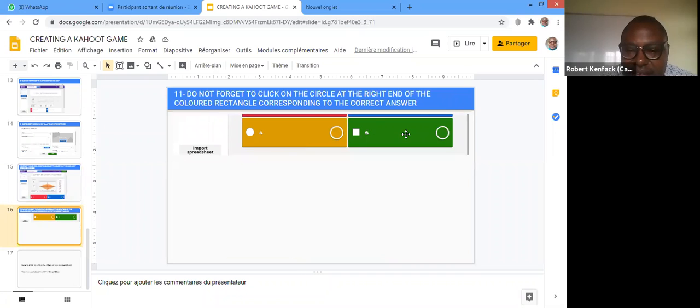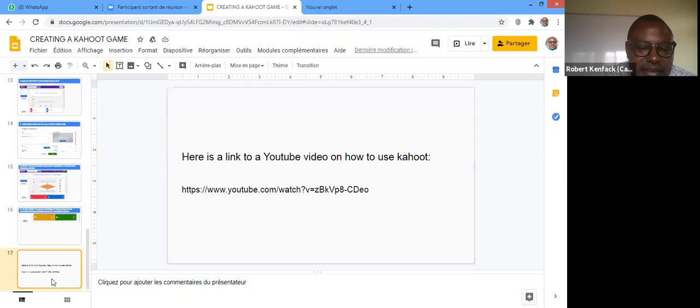And when you put the correct answers, you go to the circle and then you click on the correct one. You put the options and then you go to the circle and click on the correct option for your question. So your learners, the Kahoot saves it automatically.